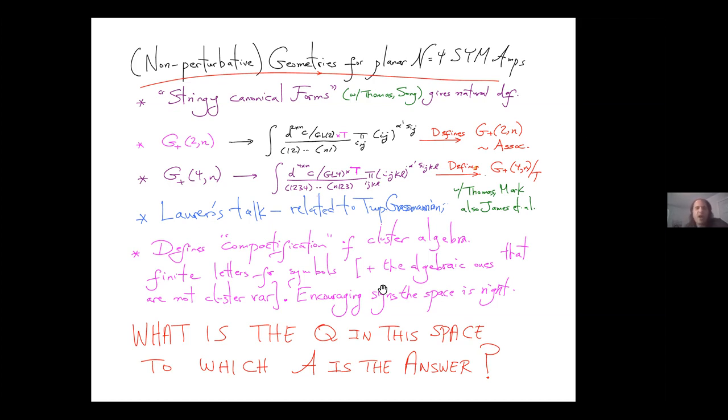it. But still something that's missing is what is the question in this interesting space, G4n mod torus, to which the amplitude is the answer. Perhaps non-perturbative amplitude is the answer. We don't have a picture yet for what such a question might be. It's the analog to the amplituhedron. In other words, it's like we have the analog of the amplituhedron, perhaps. But for the amplituhedron, we know to ask what is the form with logarithmic singularities on the boundaries of the amplituhedron. We don't have the analog of that question here.